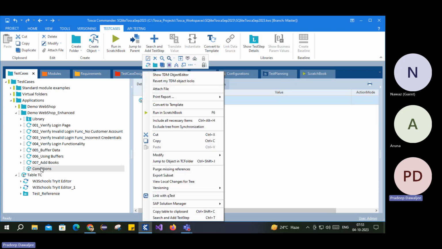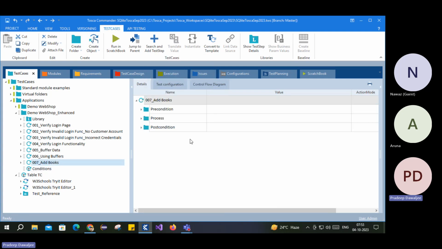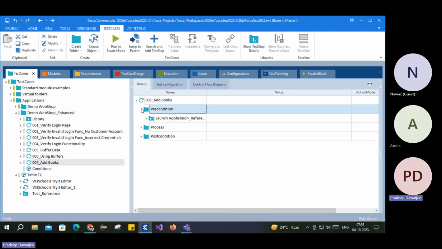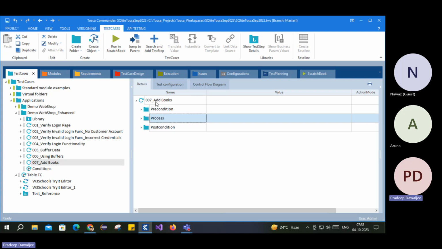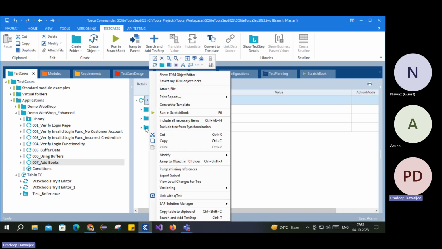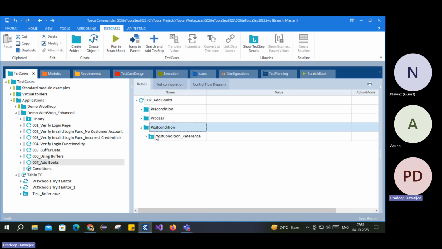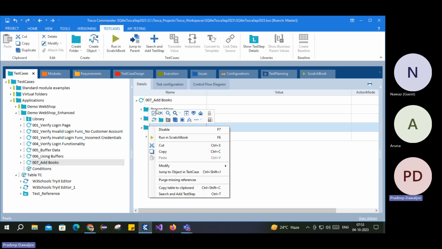When you are inside the test case, you can add test steps, be it this one or any existing one. Anywhere you want to add, let's say somewhere in process or after process, right click on the test case, add after post condition. Once you right click, you would get something called create if statement.